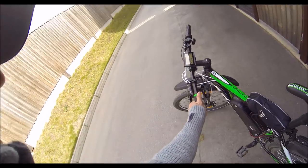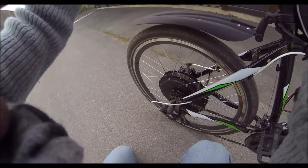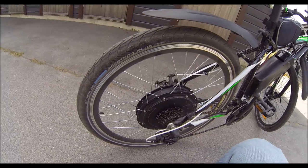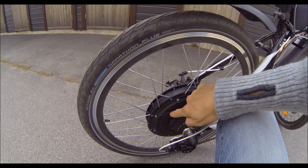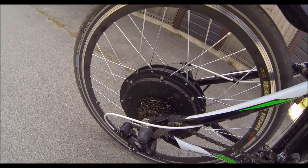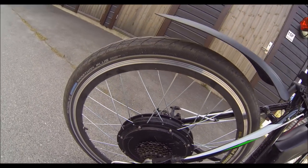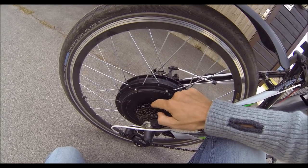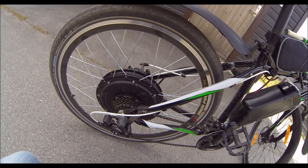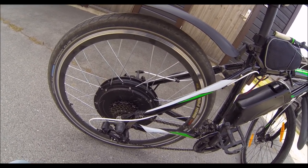I just forgot about this. I got one little issue here, but I got a solution as well. You can see on the motor there are scratches on the color, on the metal. What happened is that the gear arm, when I put it in the lightest gear, scratched the engine. So I've just adjusted the gears, so I won't be using the lightest gear. Anyway, I'm not pedaling, so it's always on the two heaviest gears. That's the only issue I had. Maybe there's another solution, but that's my solution.